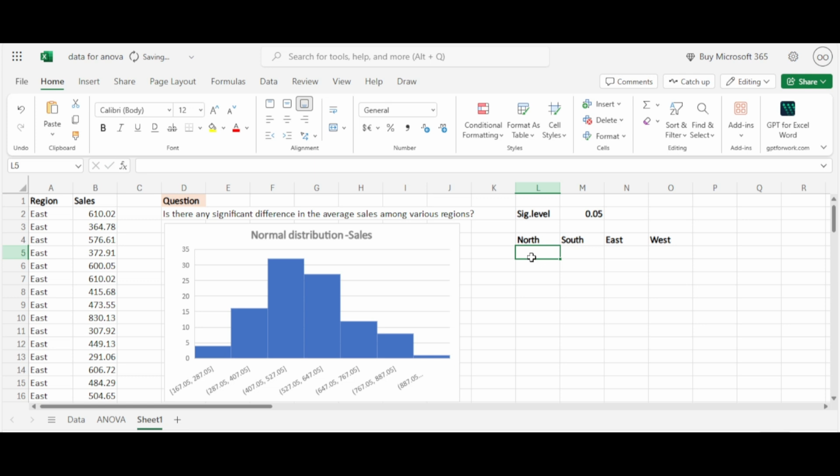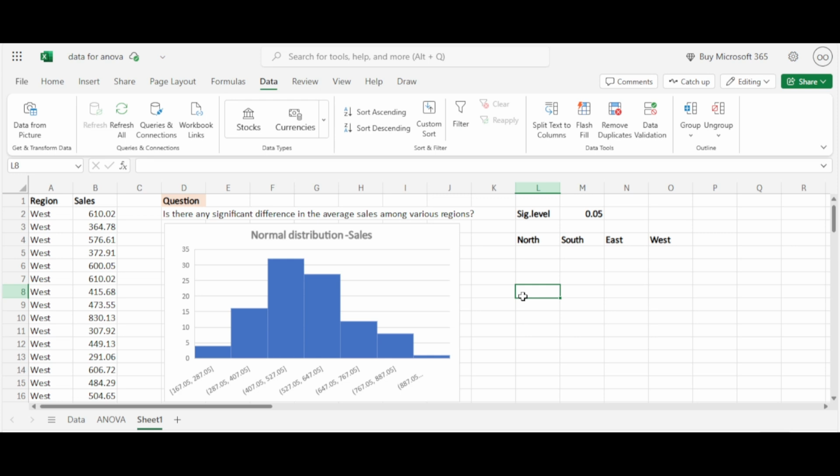And now we are going to go ahead and paste the values of each region separately. At first, we would arrange the values of region in ascending order so that I'll be able to distinguish the numeric data based on each region.